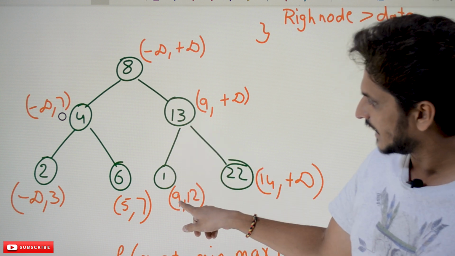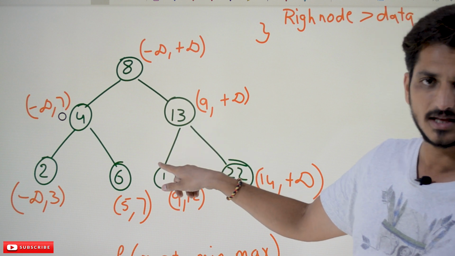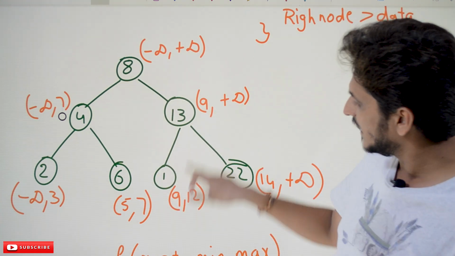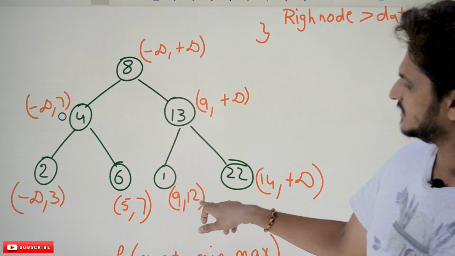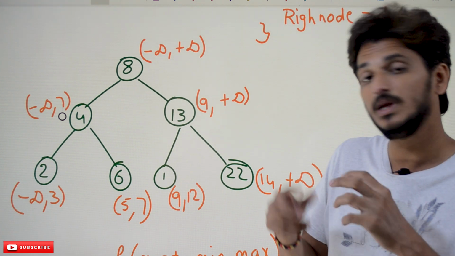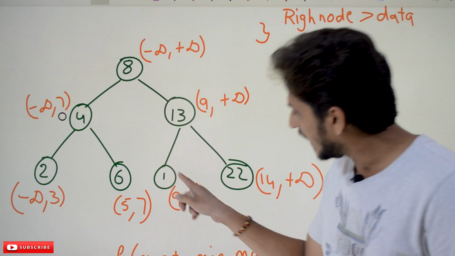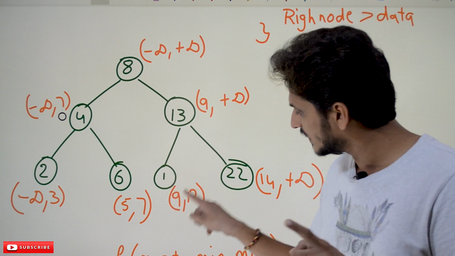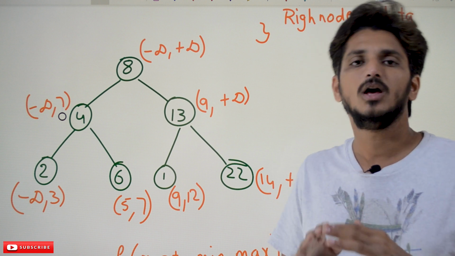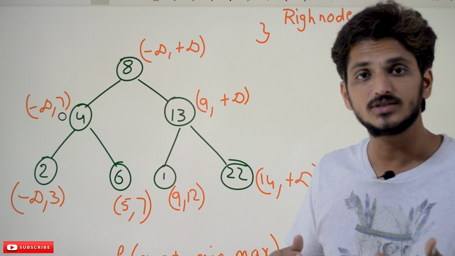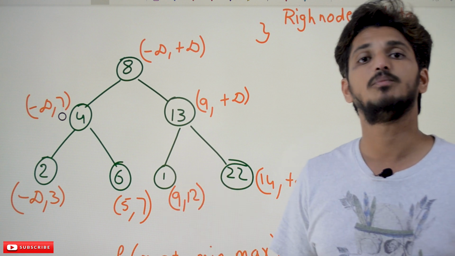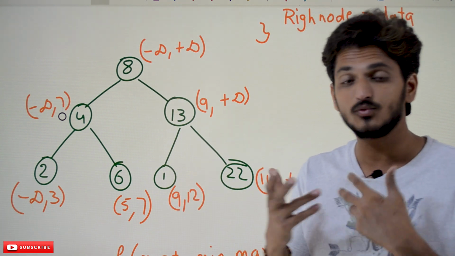So what's the minimum element accepted here? 13. Less than 13. This side should contain elements that are between 9 and 12. Less than 13 means 12. 9 and 12. That is how we call the functions using min and max values. So the element that is present here should contain a value between 9 and 12. Only those elements should be accepted. Otherwise, reject it. If that condition is satisfied by all the nodes, then we can say it is a binary search tree. This is the logic we are going to use.